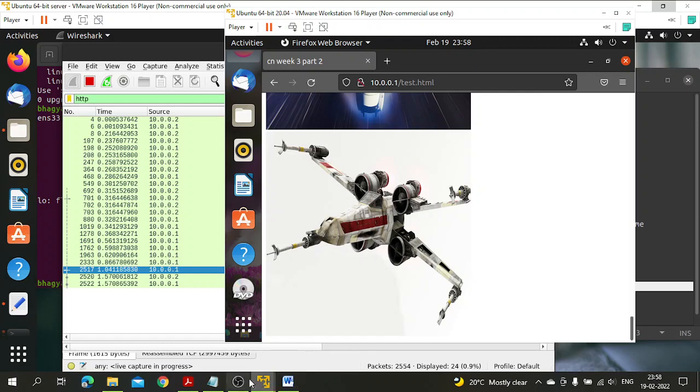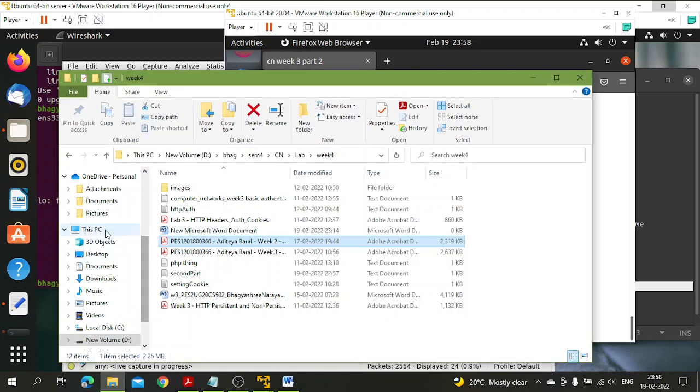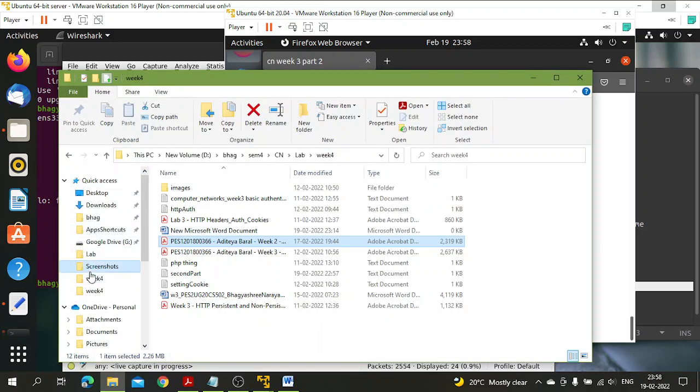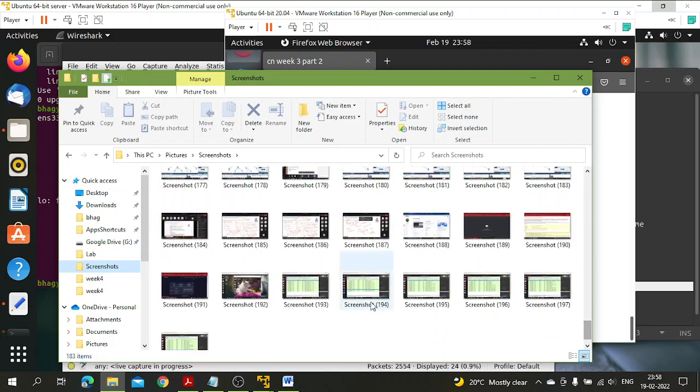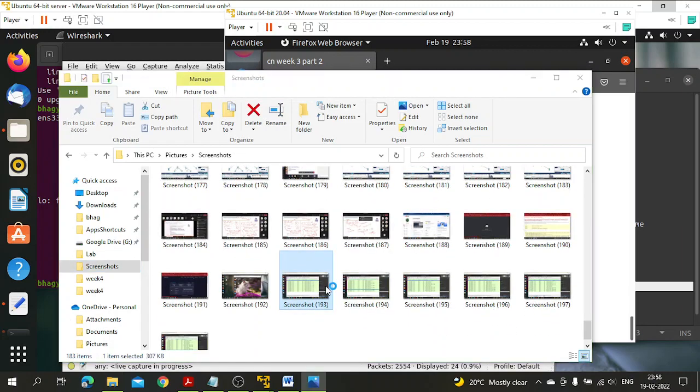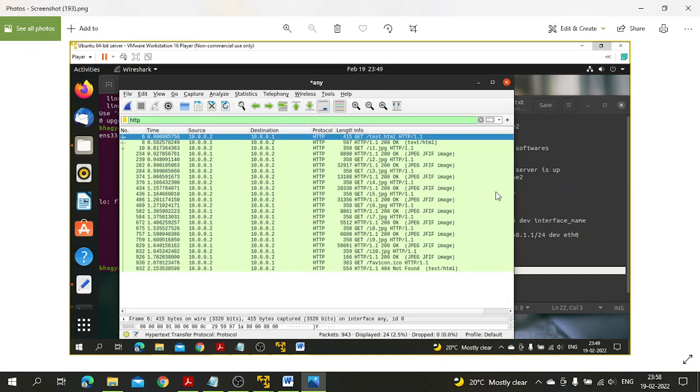Let's observe a few things. Let me go to the screenshots. So here it was for non-persistent, where we kept the setting as 0, and here you can see the difference of about 1 second.